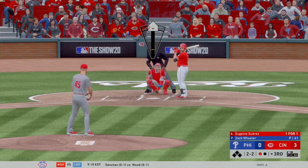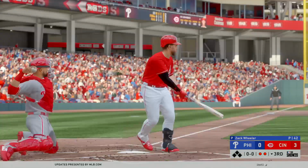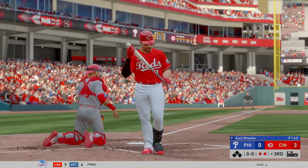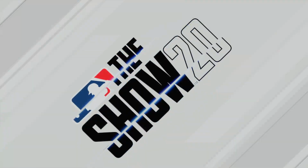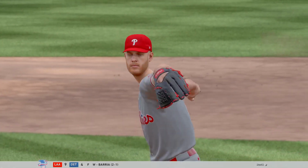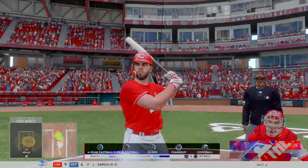These are the great matchups that happen throughout the course of a game. I don't think as a pitcher you can give in right here. He's a great hitter at the plate. He knows it. You know it. Keep executing. Maybe get him to roll something over. So he gets him swinging on a pitcher's pitch. Eugenio Suarez becomes out number 2 this inning.